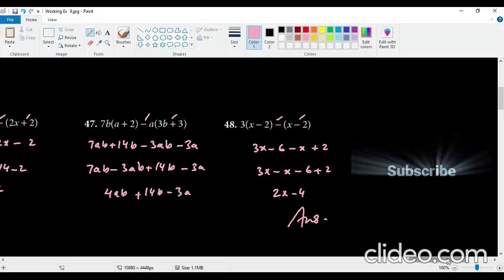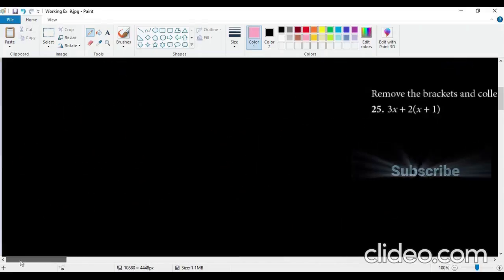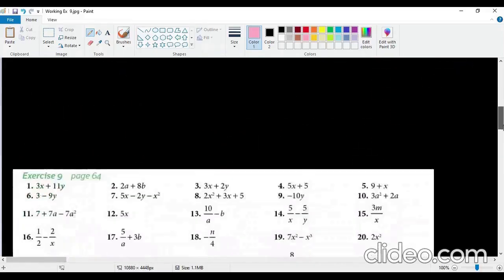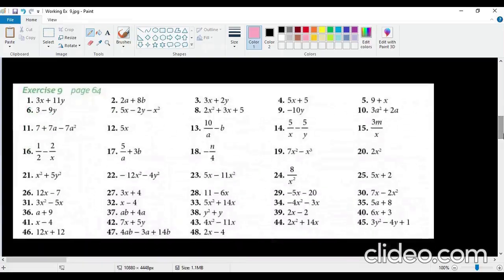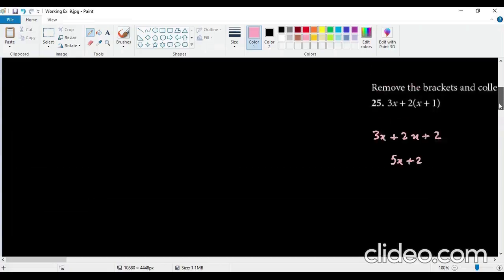Something important I should show you. In here are the answers for the whole exercise, all question number 1 to 48. These are the answers. You can match. You can pause the video and take a screenshot and verify all the questions. You can repeat once again and see how questions are done and how I've given the explanation of each question.